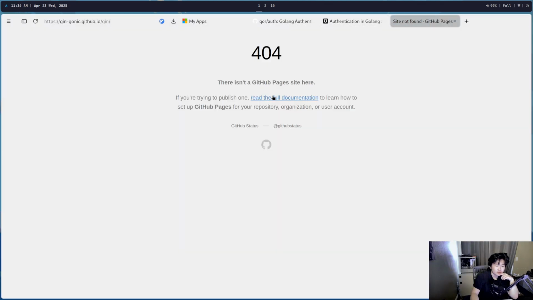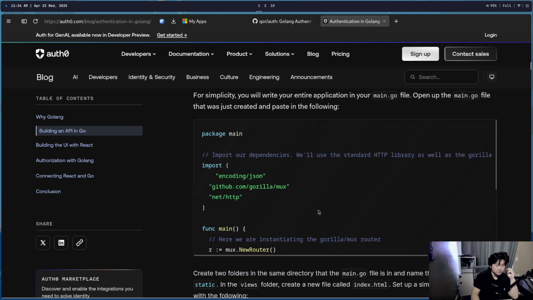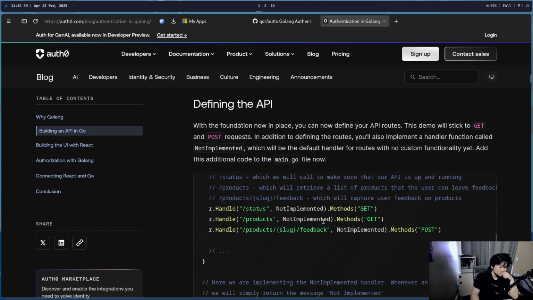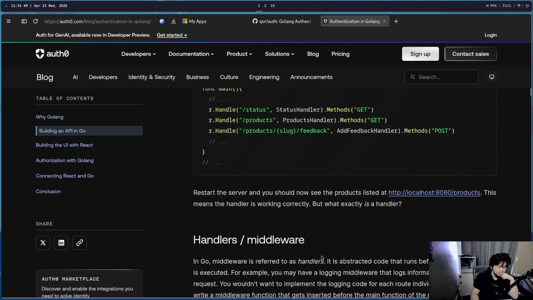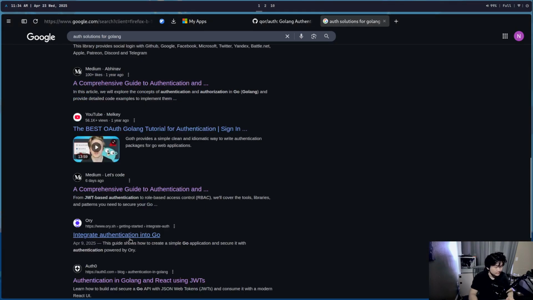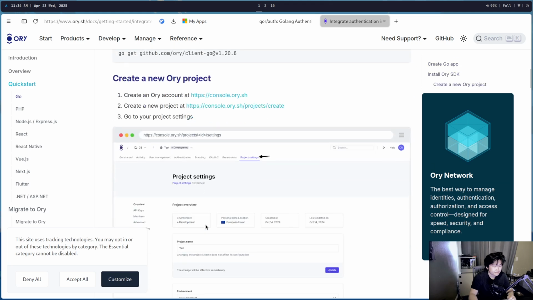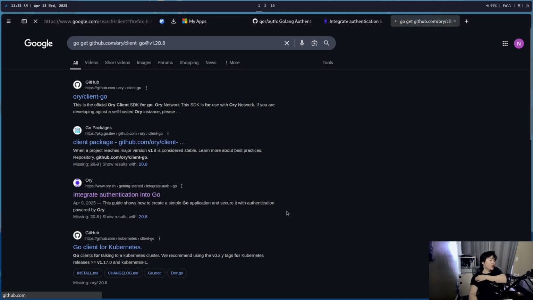Gin. I've seen these frameworks. Ooh, what is this? Or Y client go.